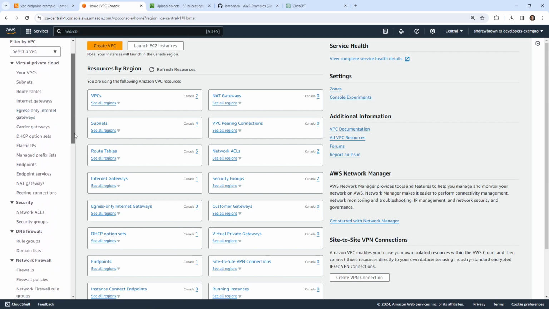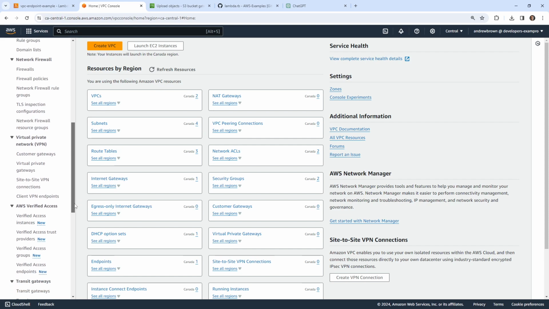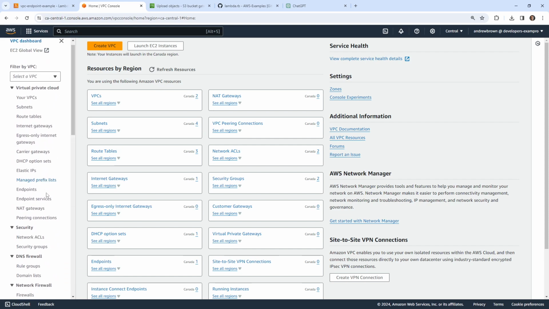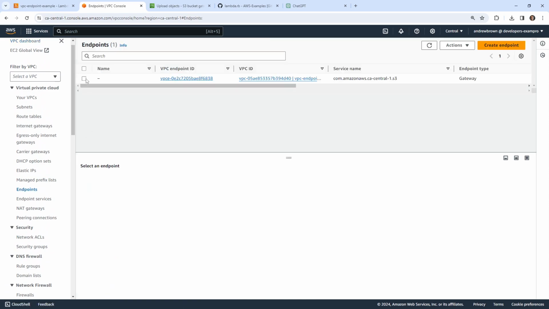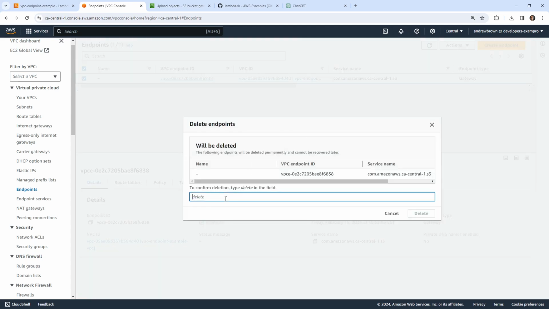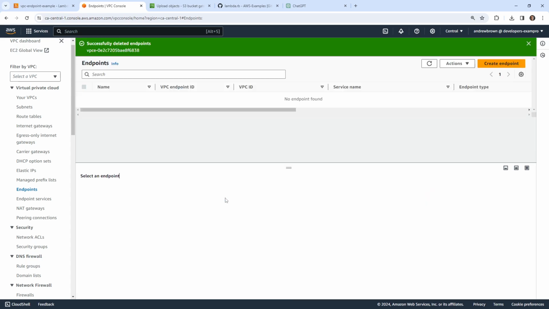And what I'm looking for here is endpoints, right? And we'll go ahead and delete this endpoint. And we'll delete. So that is now deleted, which is great.